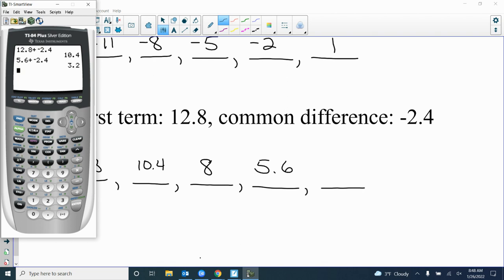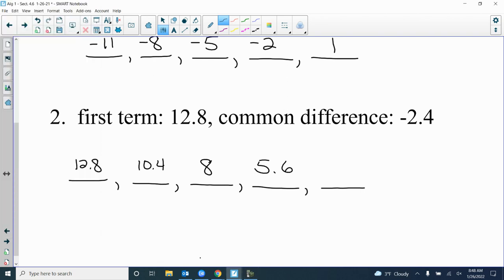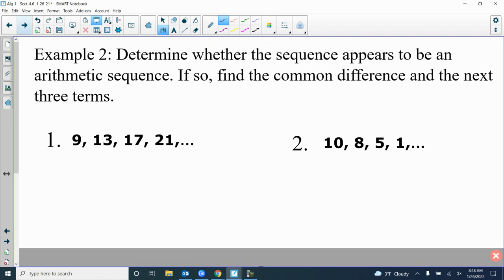You've got two options. It's got to keep going down, right? So you can do that, or you can just do straight minus 2.4, but you can't do minus and negative. So it's got to be 3.2. What happens when you minus a negative in your calculator? It goes up. It would add it, yeah. So you've got to watch that. So that should be your 5 terms. If it doesn't make sense, figure that out.